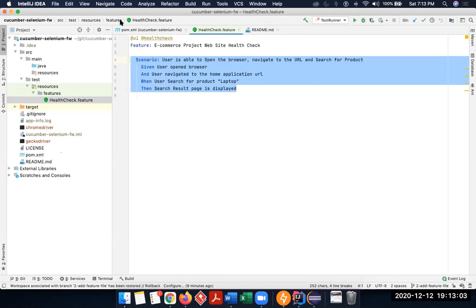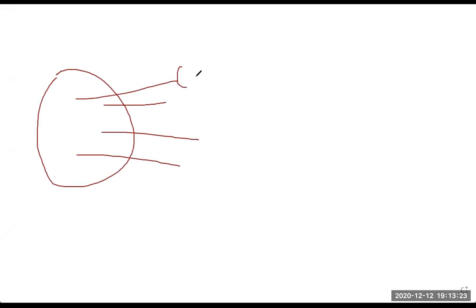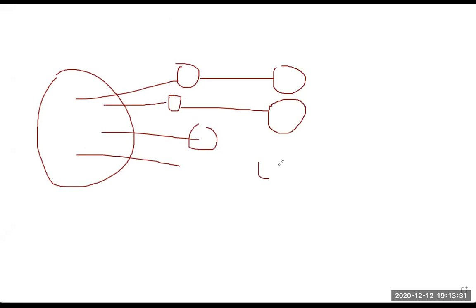Something like, if I could draw it, let me see. I'll have to share a new whiteboard maybe. If I could draw it like this: this is the requirement document given to you by the BA, then the testers have to bring the functionalities out like this and give them to the automation testers, and the automation tester will create the test scripts. So let's say these are your automation test cases, these are your manual test cases, and this is your requirement document, right?